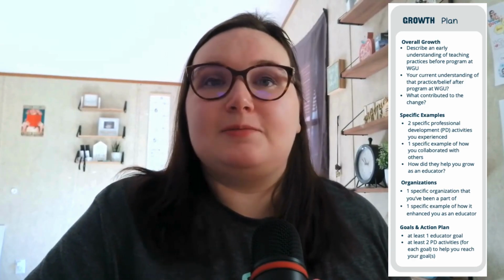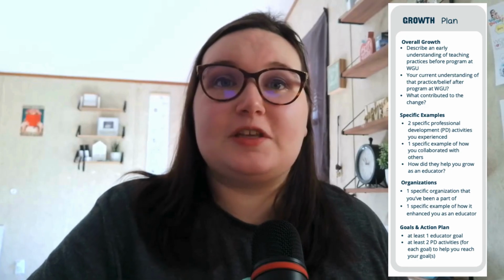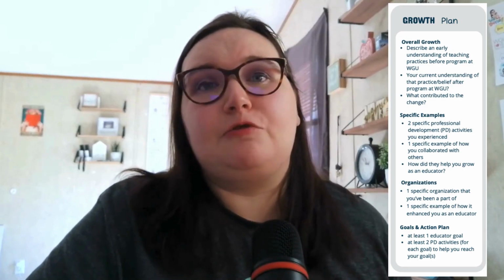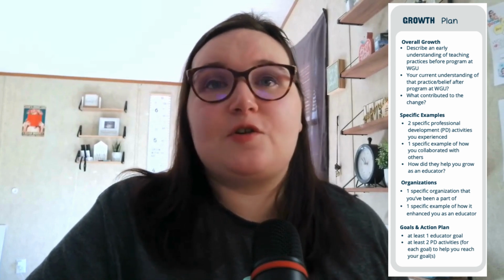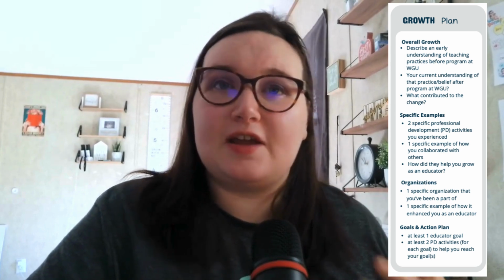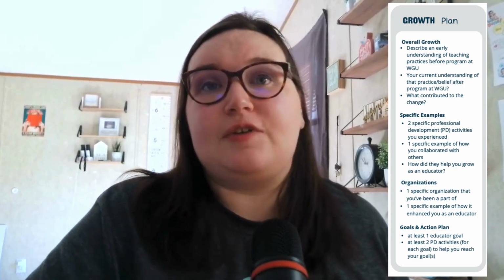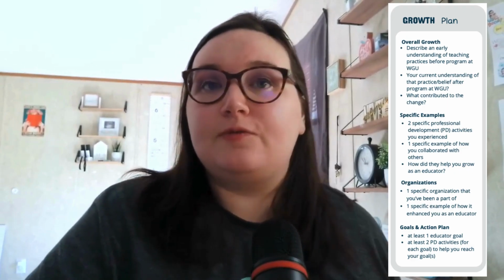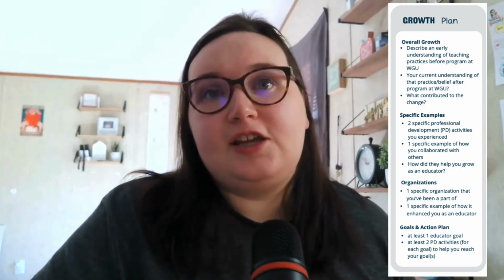Then you're going to talk about some specific examples of professional development activities that you experience, and how you collaborate with others, and how it helps you grow as an educator. You're going to list specific organizations that maybe you're a part of, and again, how they have helped you in your professional development. And then for your goals and action plan, they're going to want you to list at least one educator goal and at least two professional development activities for each goal that you will engage in to accomplish that goal.